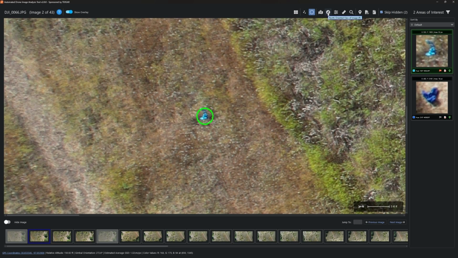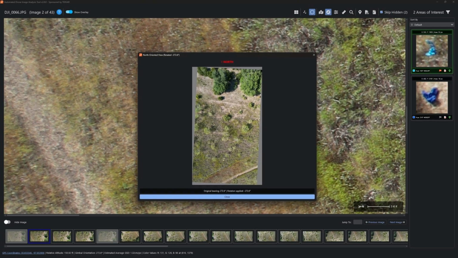Next, we have our north orientation option. What this will do, again, it kind of gives you that contextual information. It'll take this image and give you a rotated view so you understand what it looks like in context. So if you're trying to marry up what you're seeing in ADIAT to what you're looking at in Google Earth or whatever satellite map viewer you're looking at, it orients things the right direction for you so that you can see it and not have to turn and rotate and do all those things to try to align things. It will give you the right direction of orientation on its own.